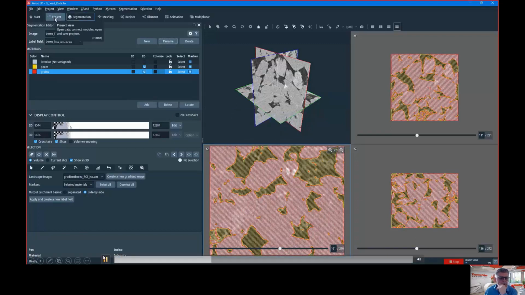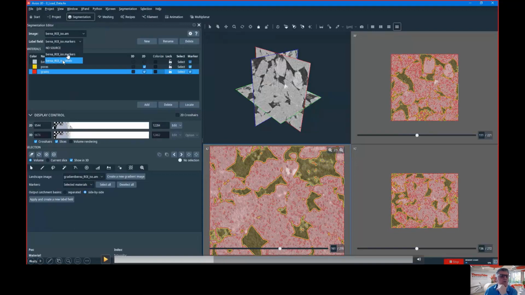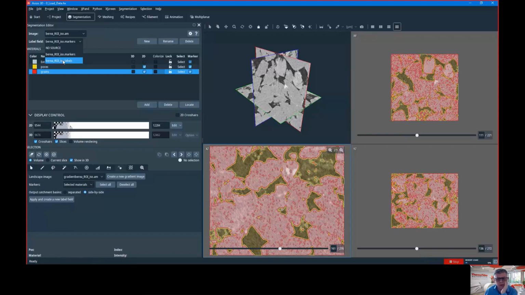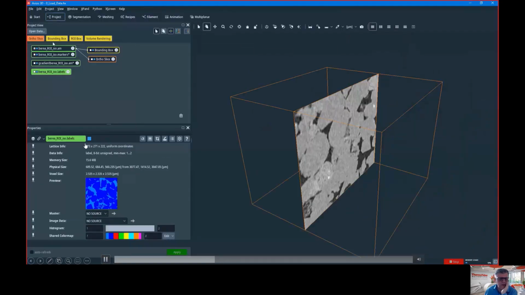And if I go back to project, you see I have, and that's maybe important, two segmentations now. One is the marker. This is what I see on the screen. And one is the computed watershed. In the marker, in a lot of areas, there are pixels that are not assigned to anything. And of course, in the label, the watershed has done the job and everything is assigned.